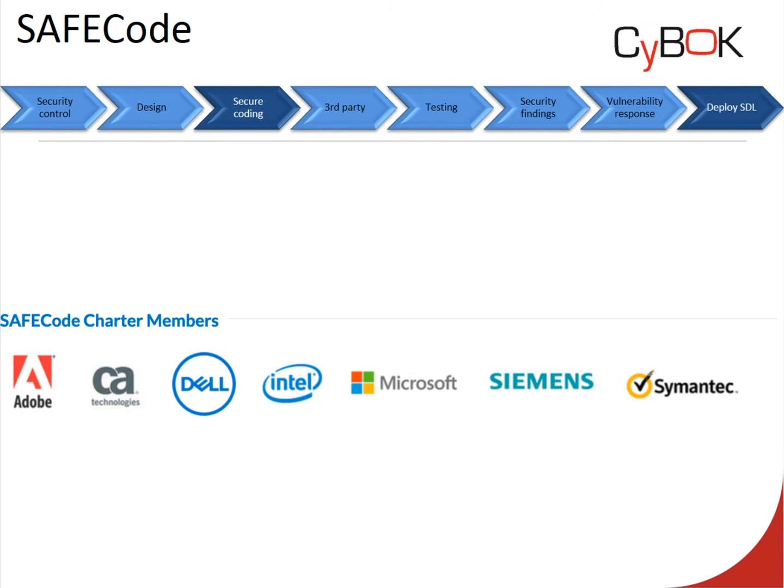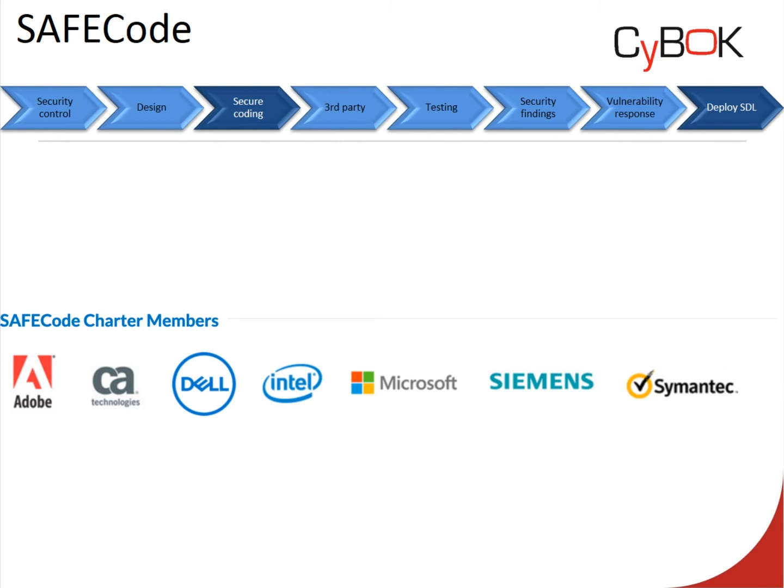Up at the top of the slide are 8 practices that are in their process. Most of them we've actually talked about when we talked about the Microsoft Secure Development Lifecycle and the touch points. Only 2 of them are unique. But if you look across the top, some may not look as familiar. Security controls is their way of saying security requirements, and we've talked about that. We've talked about design. Secure coding is one of the unique practices for SafeCode, and we'll talk about that on the next slide.